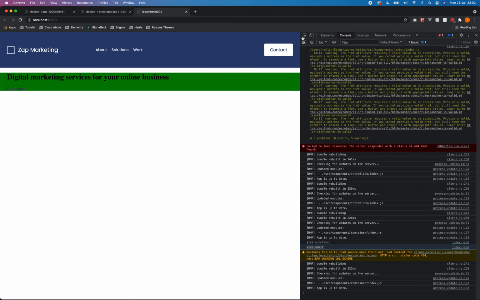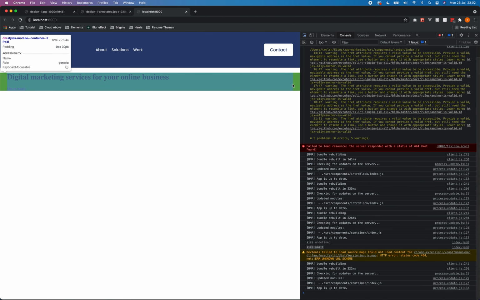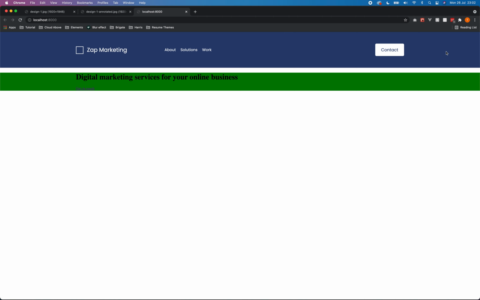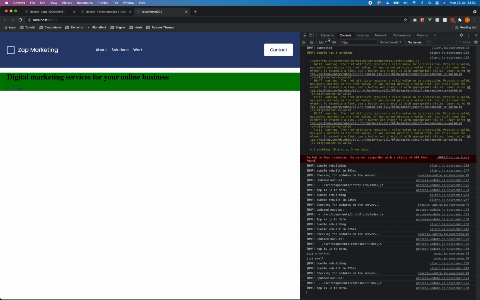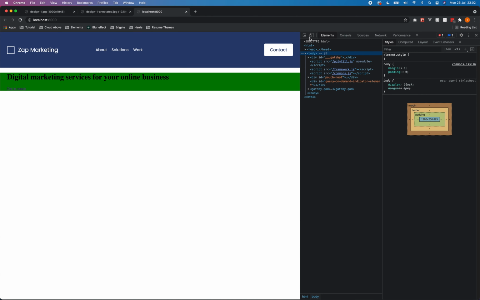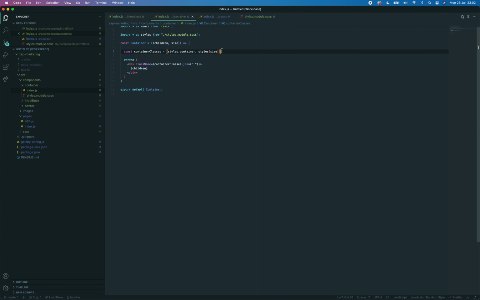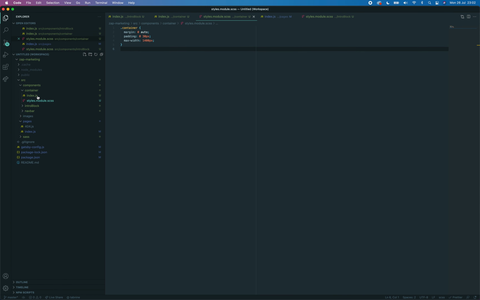So if we look back into our code, we can look at container again. There we go. And you can see there's just one class on there for now. That's because small hasn't been styled. Although it's getting applied to the div, there's no styling to go with it, so it doesn't know what to do. So what we can do next is go back into this container styles, and we can say &.small.